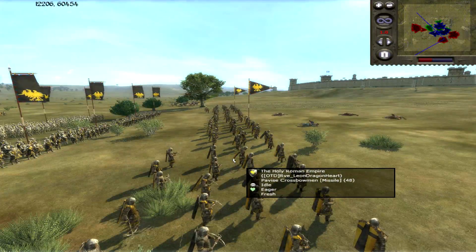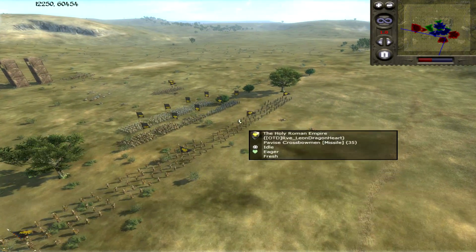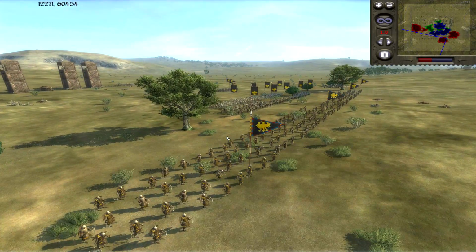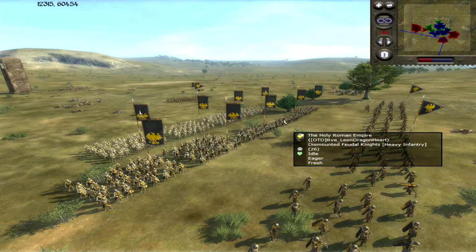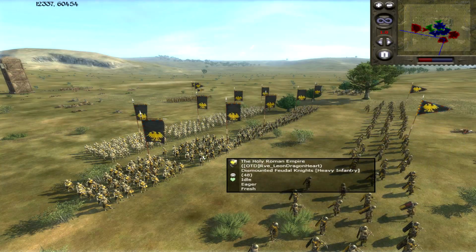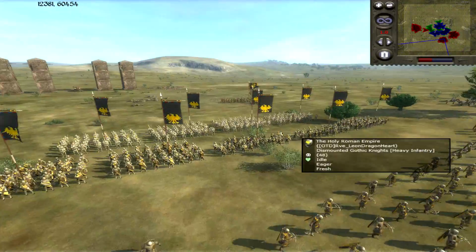Then we have the Holy Roman Empire commanded by Leon Dragonheart, and he's got 1, 2, 3, 4 Pavese crossbowmen. Good amount there. And he has 1, 2, 3, 4, 5 dismounted feudal knights. 2 of them really taking a beating from that Strad unit.